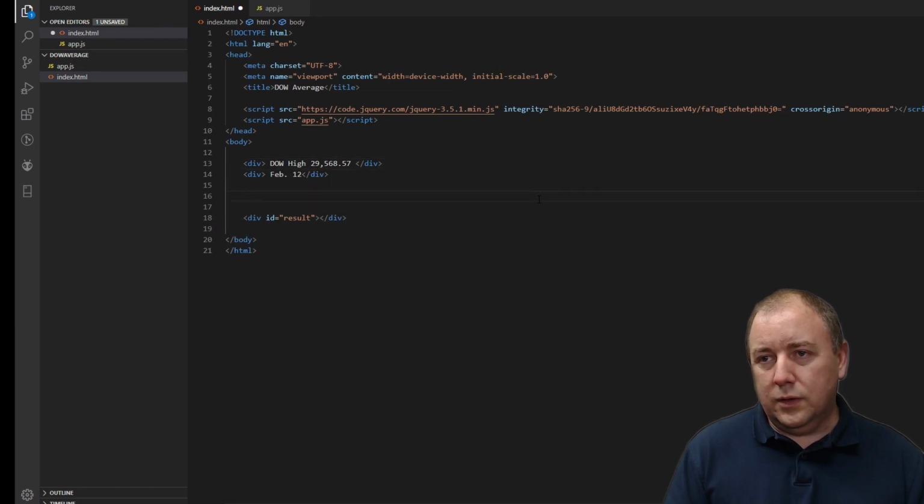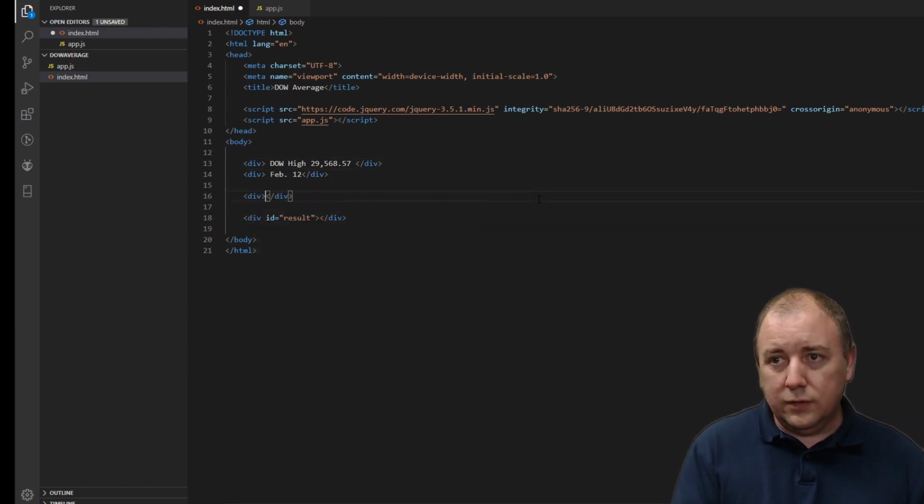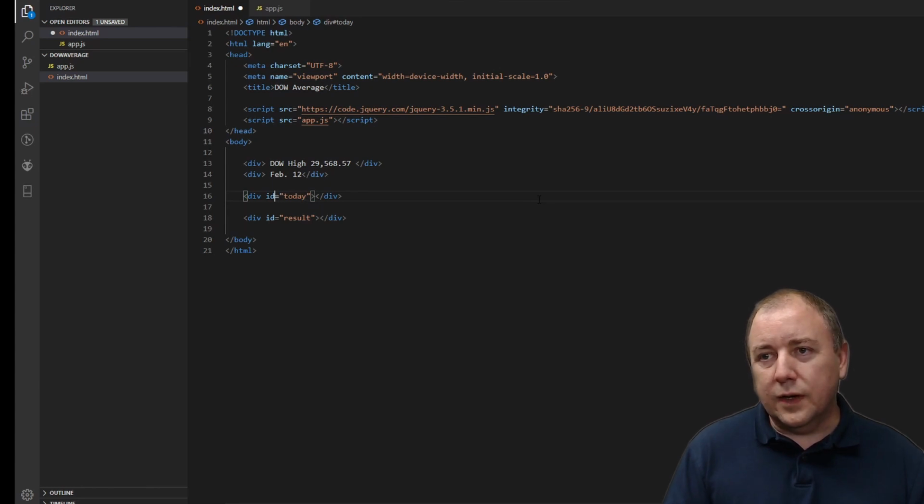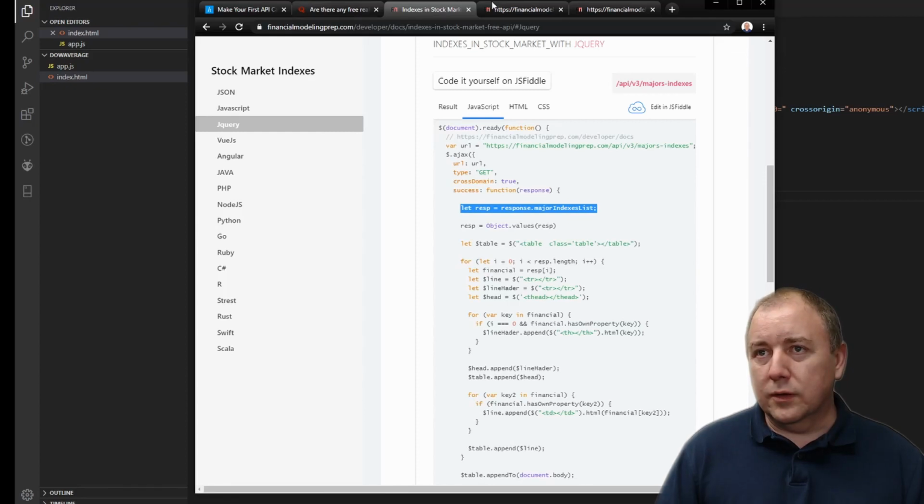I want to add a div right here, which is going to be today. In fact, let's just go ahead and make that a class, because we will end up formatting that class. And I also want to go grab some jQuery.